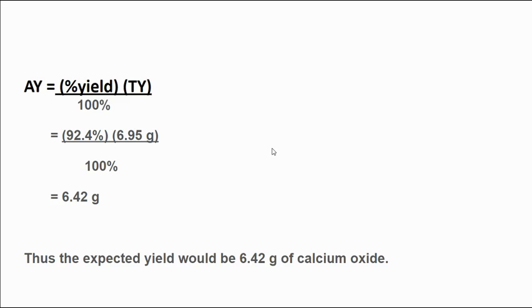So generally you find these percent yield questions tacked on to the end of a stoichiometry or limiting reactant problem. It's just one extra little step. And anytime you're being asked to find theoretical yields, really what you're asked to do is carry out the steps of stoichiometry and then use this little equation to determine how successful your experiment was. Okay, if you have any questions, please email me and let me know.